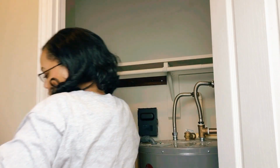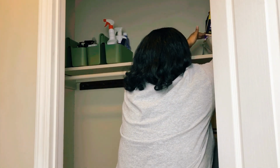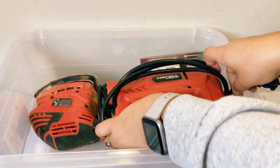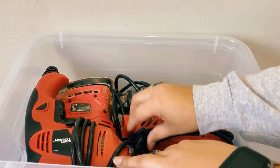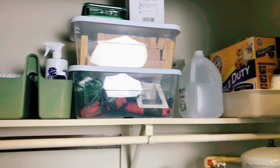So the idea was to have this closet as a catch-all closet, but organized and not cluttered and messy like before. So I have cleaning supplies, my cat supplies, and I'm also going to be storing any of my additional tools that I use for crafts. And I found these storage bins at Target for only $4, and I just neatly folded and put these tools in there. It was great because I can actually see what they are and where I can find them. And that's also a tub of Jenga pieces as well.